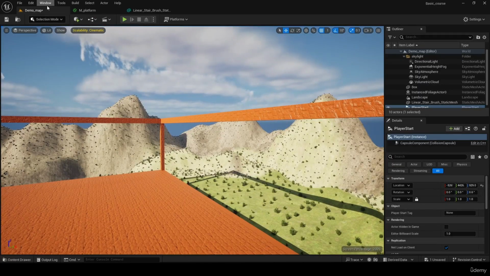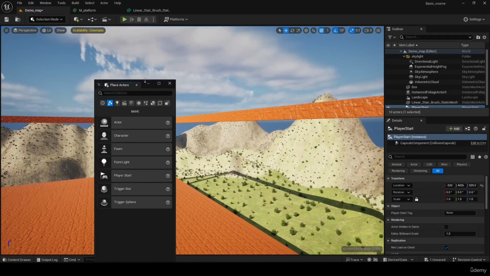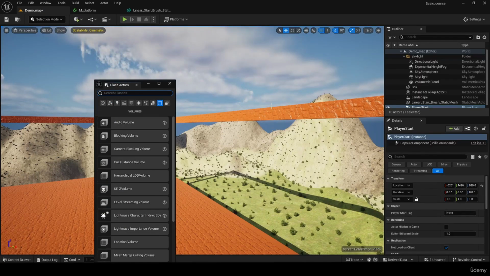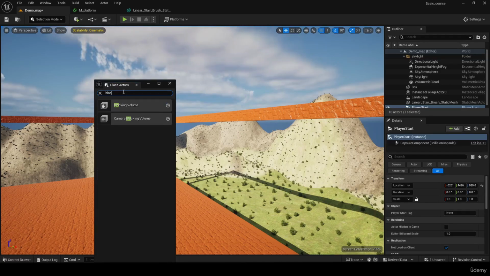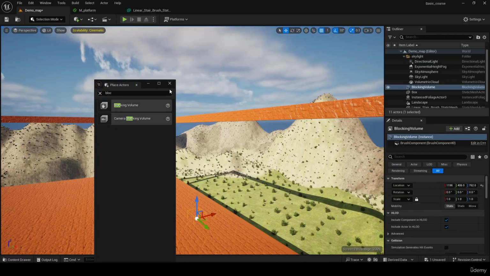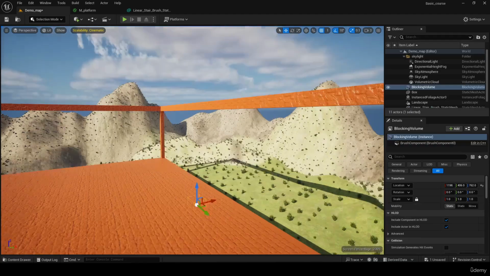Again, this can be easily done going to place actors, and we can just search for it by typing blocking. So we have now a blocking volume. So we add this, drop it to the level, and we can remove our place actors.